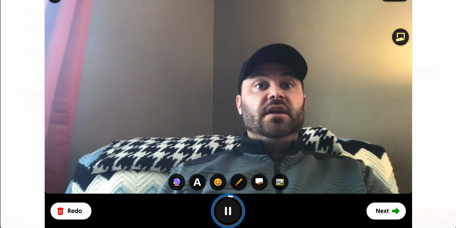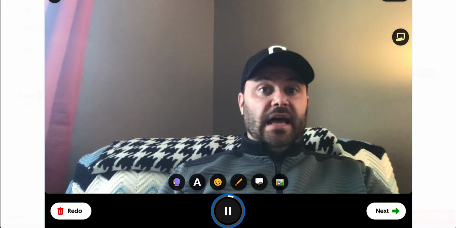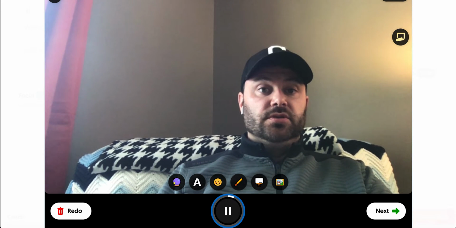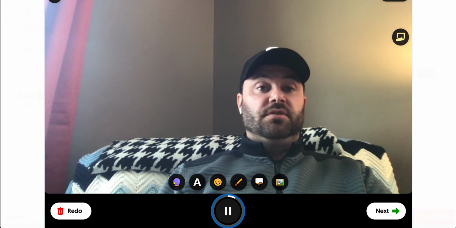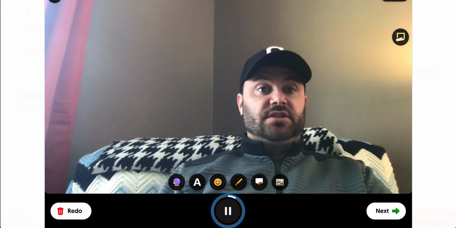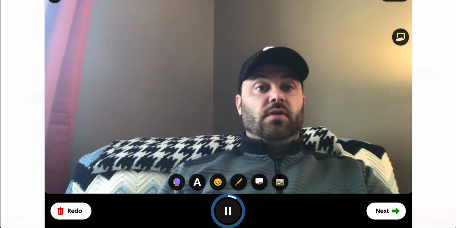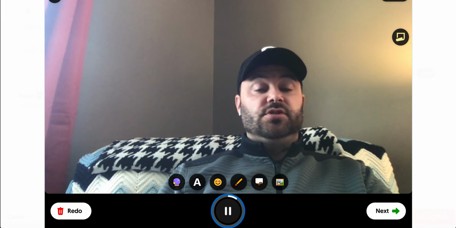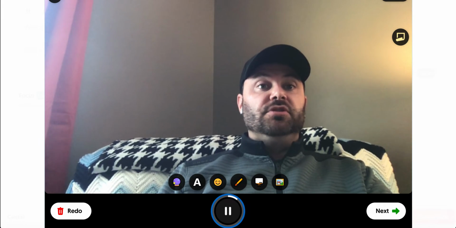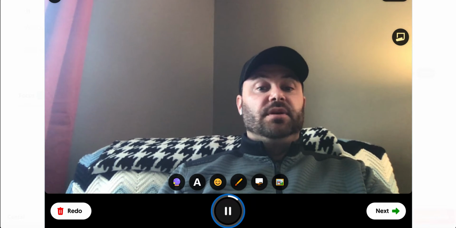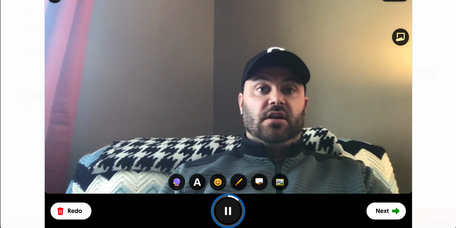If you look at this slide that you see on your screen, the Google Slides presentation, you're going to see a bunch of emojis. Which emoji best describes you? You're going to tell us which one describes you and why. I would choose the happy emoji because I'm really, really happy to see all of you guys.